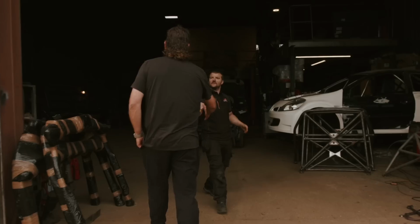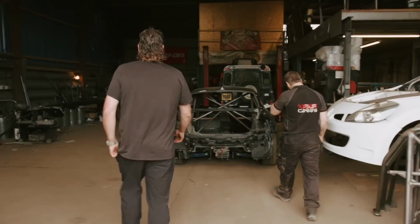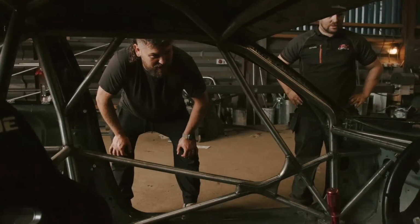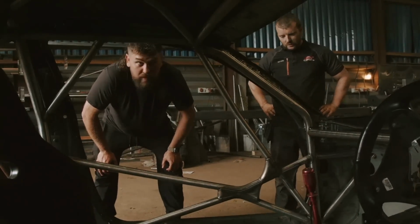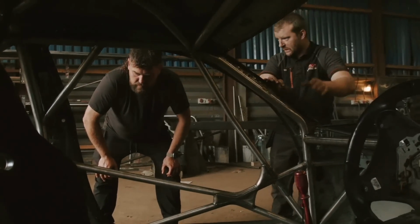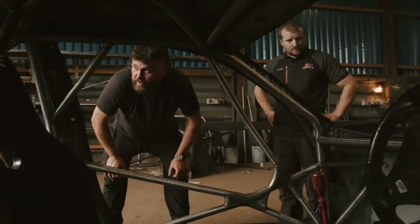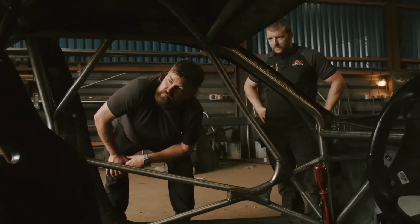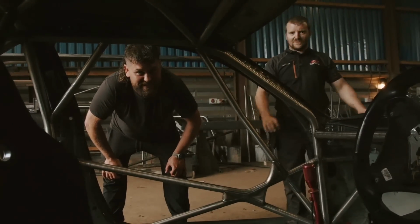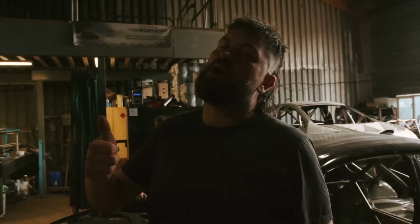Afternoon. How are you doing? Looks so good. Wow. So I haven't done anything with this yet. I've just left it there. We'll get you sat in, make sure it's right, and then we'll just quickly buzz it up. We have a roll cage. M3 roll cage. JP Cages, work completed.